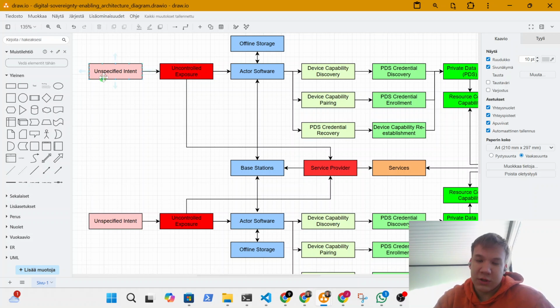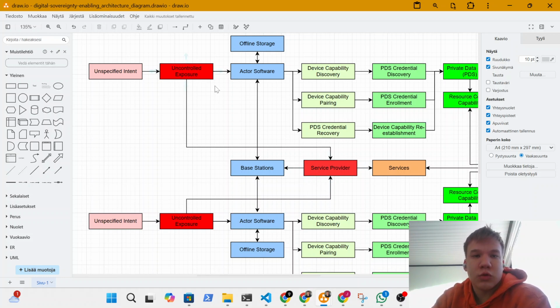So unspecified intent on what exactly it is the user wants leads to uncontrolled exposure to a service provider.